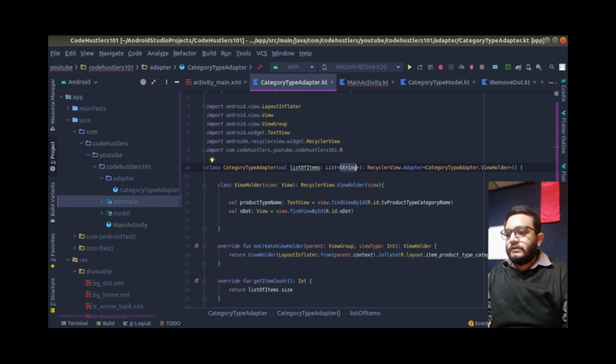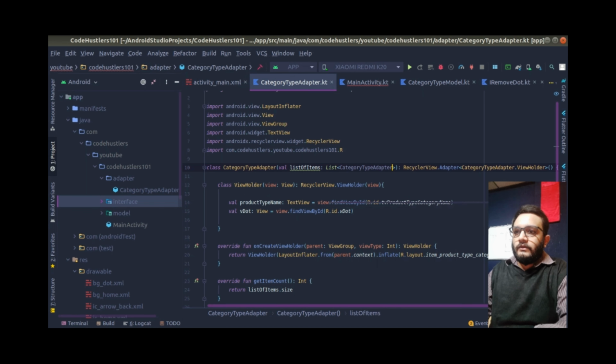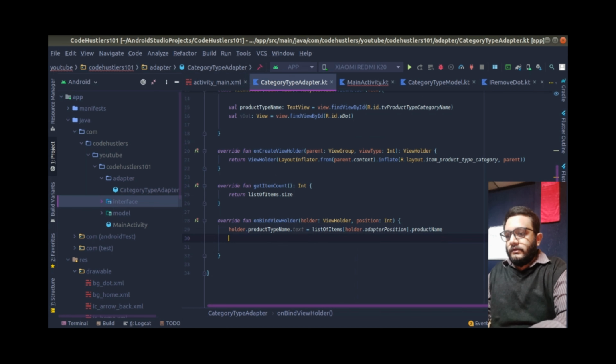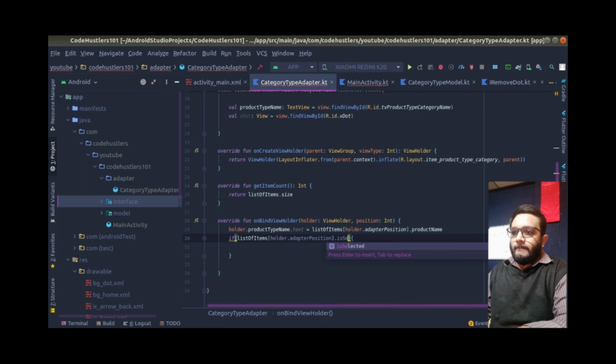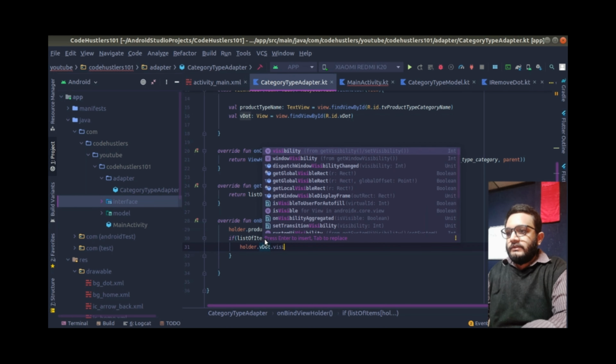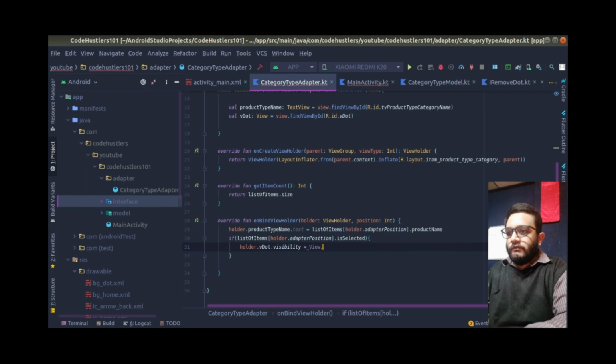Use category type model. We'll use dot product name, and if is selected, then we'll use holder dot visibility is equals to view dot invisible.